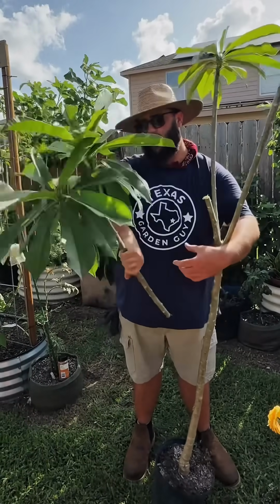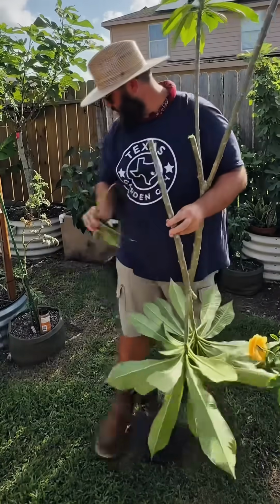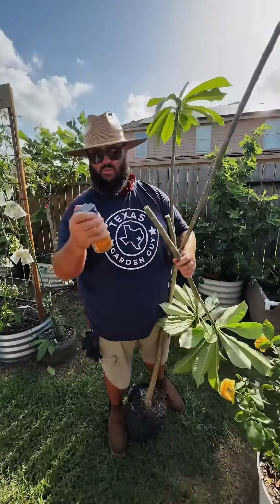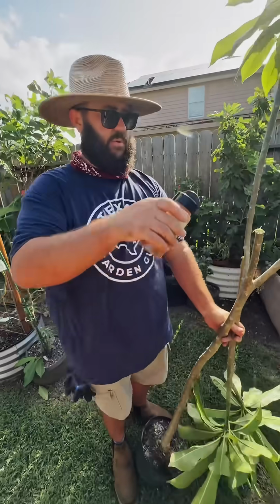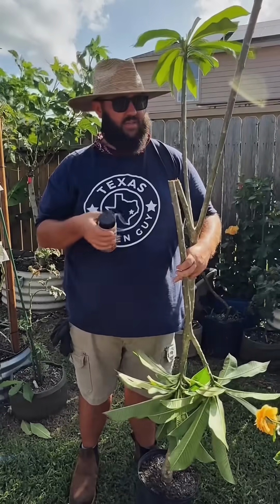You can go ahead and pop the leaves off. This scab is gonna heal up really fast. I'm actually gonna use ground cinnamon on the scab. So I'll take my cinnamon and then I'm just gonna sprinkle a little bit on the tip right there. I'll sprinkle some on here. Helps to dry up the scab, and it's like an antifungal.